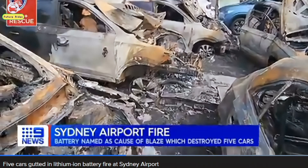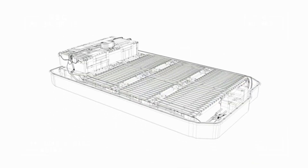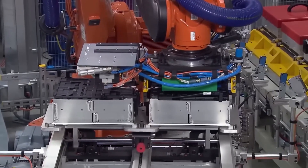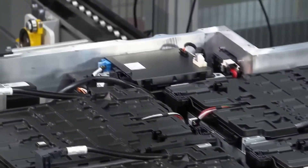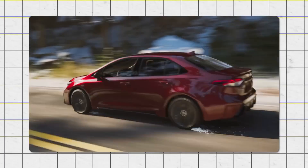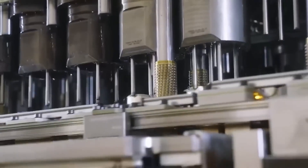Apart from safety, numerous benefits of solid electrolytes will make EVs much more daily drivable. Solid electrolytes are considerably more compact as well as noticeably lighter than regular lithium-ion batteries. This means that the batteries themselves will take up much less space, allowing the car's interior to be roomier while also making the car lighter, improving both efficiency and driving dynamics. Speaking of efficiency, solid-state batteries have much greater energy density, meaning they can store noticeably more energy compared to same-sized and even larger lithium-ion batteries, which in turn expands the vehicle's range. Toyota has stated that an EV equipped with its solid-state battery will be able to do up to 750 miles on a single charge, making long distances finally possible and range constraints a thing of the past.